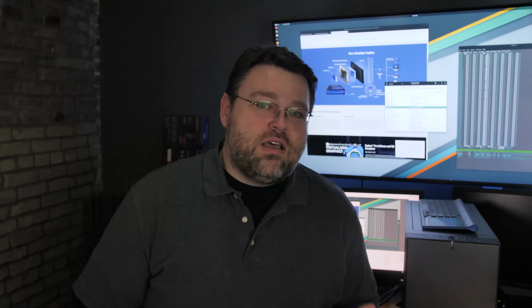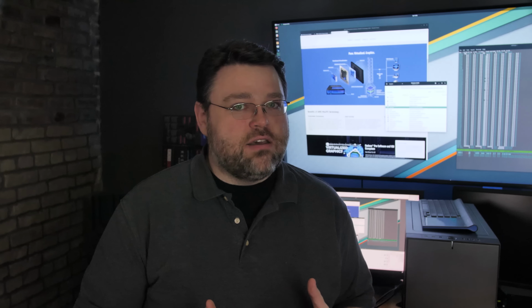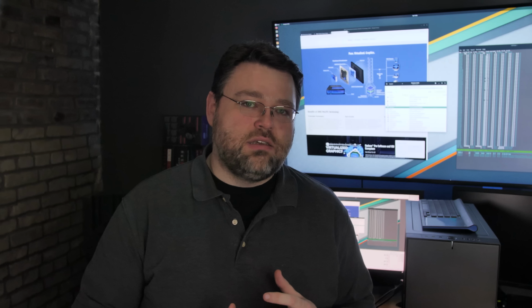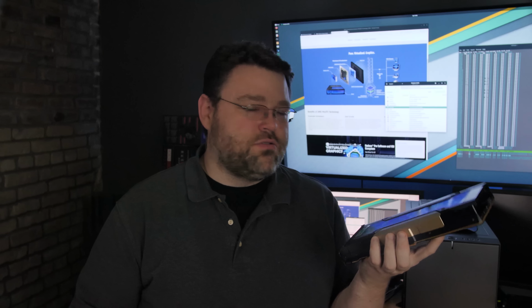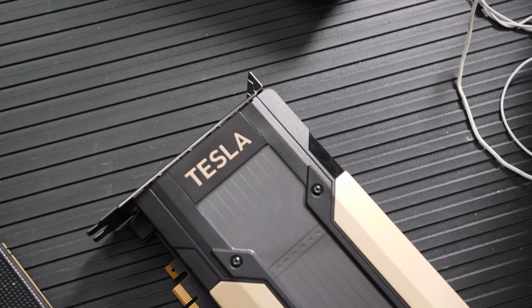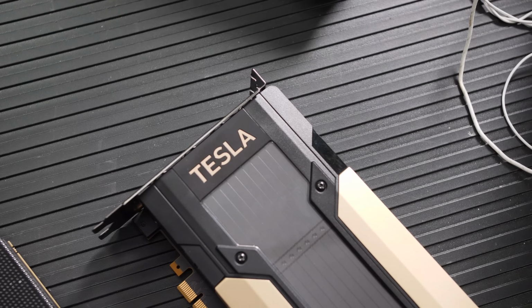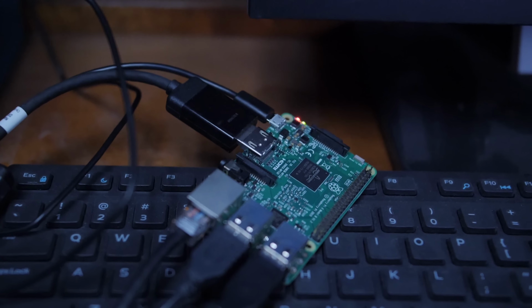SR-IOV does not seem to me to be in a great state in the industry right now. NVIDIA seems to be dominating, and to see what that's all about, I've got some more. These are Tesla V100 cards. These cards are great for machine learning or sharing graphics resources across a ton of virtual machines. Both of these cards are insanely expensive. So far in my lab, I've got this guy running 8 Raspberry Pis with Skyrim. And that's from a single V100, and I have 2 of these. I mean, that's cool, and that's coming in another video.